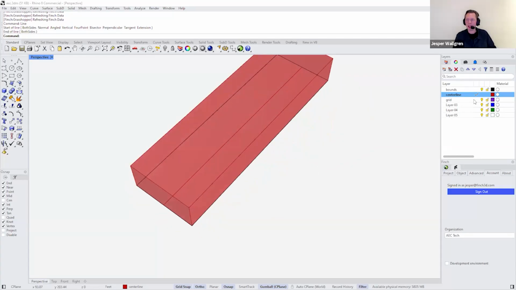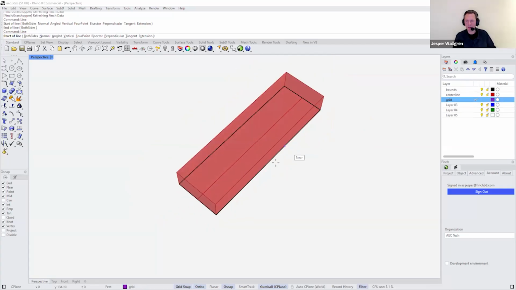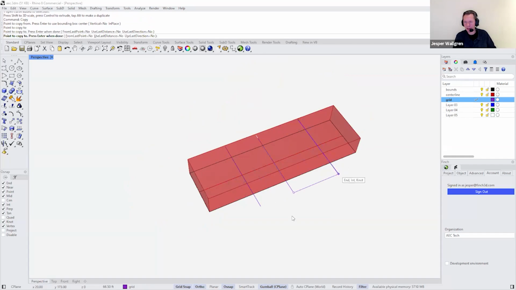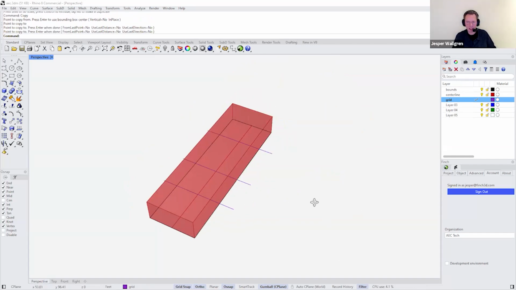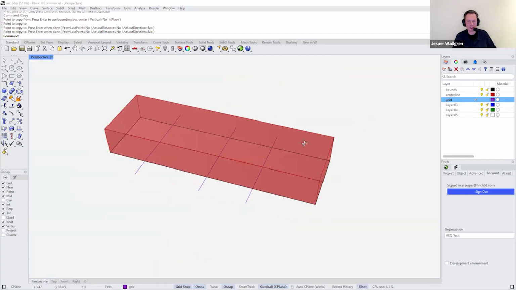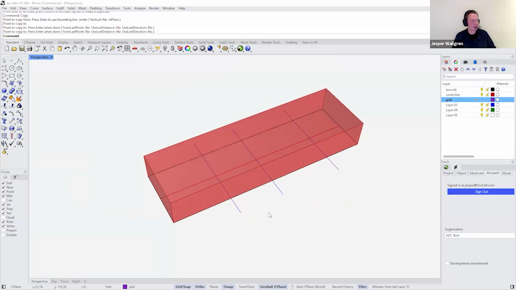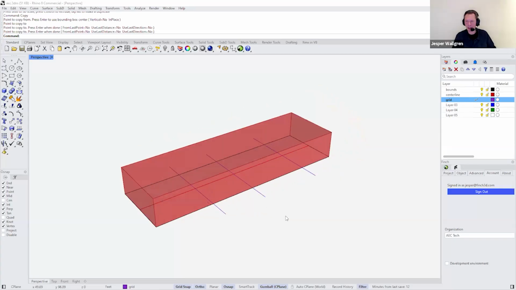There we go. And then I'm going to go into the grid line layer, and I'm going to add some grid lines. You can add it wherever you want. I'm just going to do it like this and copy a couple of them. And I mean, you're familiar with grid lines. Maybe you got it from the engineer or something else that you need to follow in the project. So there you go. I have a center line and I have a couple of grid lines here, or 3 of them actually.